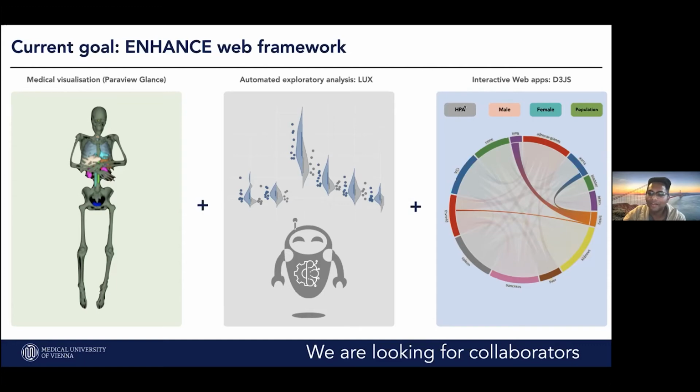So, for example, I would like this framework to have a selection for axis. I want to toggle between male and female cohorts. I also wanted to compare against population. So I want this chord plot to dynamically change for a particular interaction.